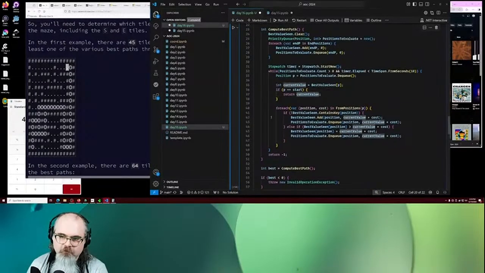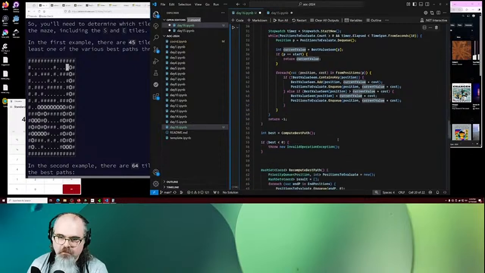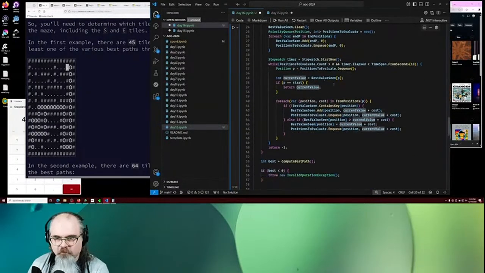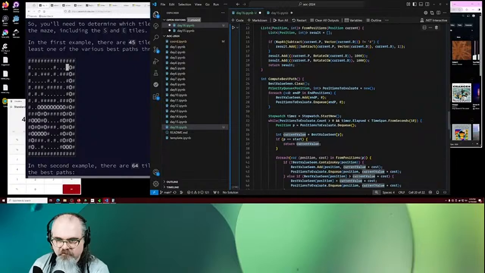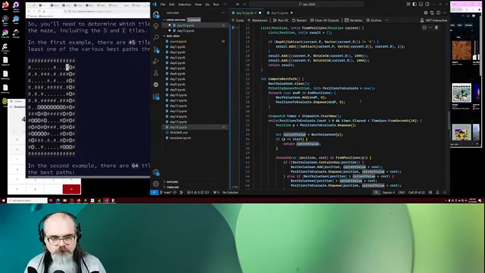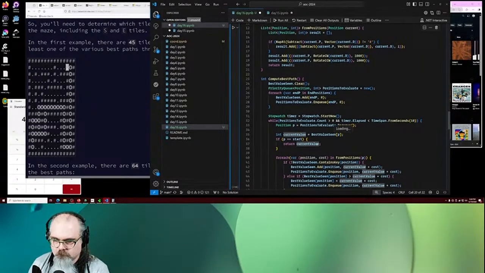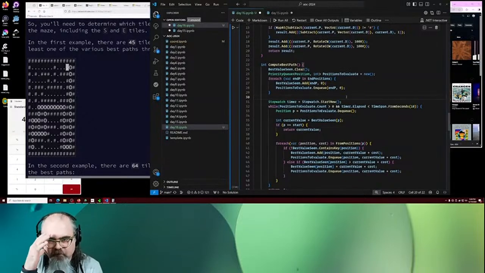I mean, actually, wait. Hang on. Let's go back to how we compute the best path here. We do all this. We have our positions to evaluate, and every position we get has a cost. I'm thinking about, can I be storing these chains as we go?